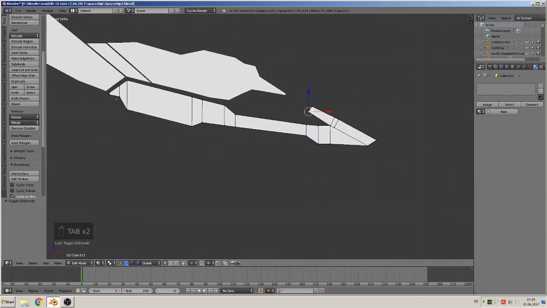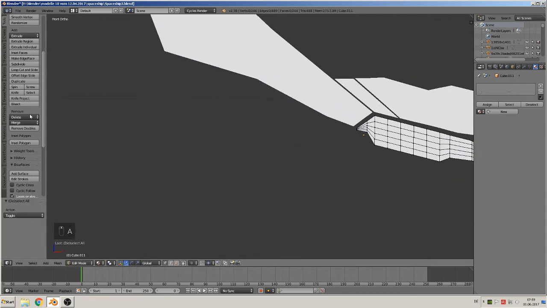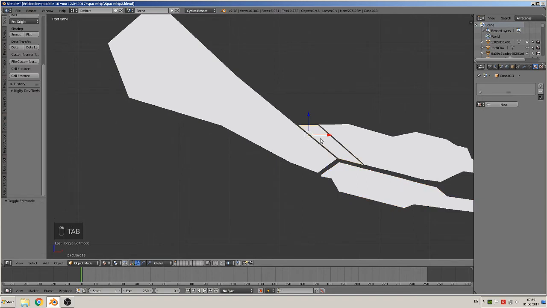We have to cut through that all. So make here 4, here 3, here 4, and here 3. For the bending later, I told you before.